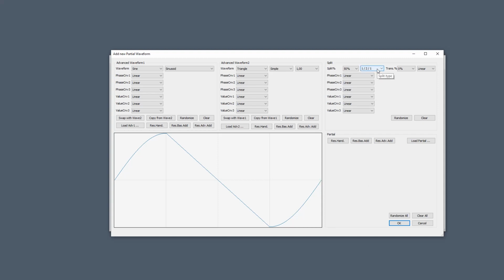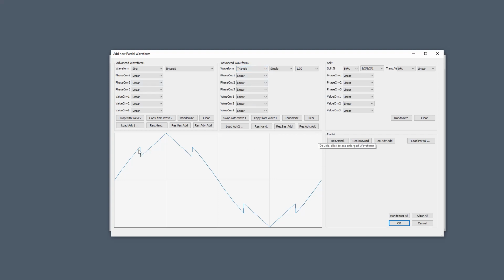And choosing the last one, it's not very nice looking with this waveform, but we actually split it even further, but still we are shifting between waveform 1 and 2. Now you see the first part is from the sine. This part here near 90 degrees is from the triangle. Then we switch and have a part from the sine again, and then we see this small part from our triangle.